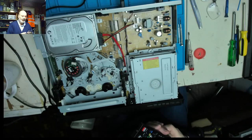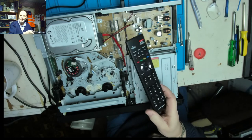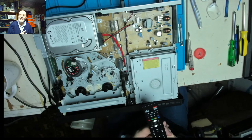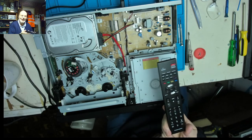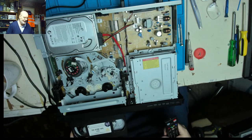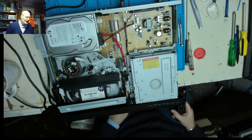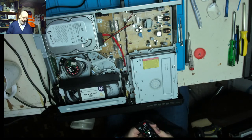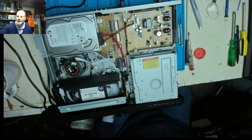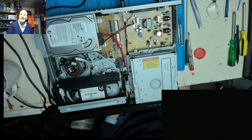Right, well, I managed to find a universal remote control which pretty much controls anything. I've got several. It took me three goes to find one that actually worked with this machine, and I did a quick test. So, back to recording. Now we can put in a test tape which I know works, and we can press play on there. In fact, it will go straight into play. I can switch on my HDMI capture, and we should be rewarded with the opening of a video that I use for testing purposes.